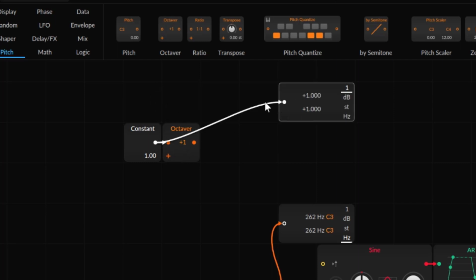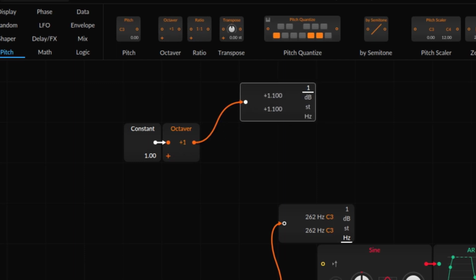So we know that the constant is going to be 1, right? And we know it's 1. And for now, I'm just going to go to 0. So the constant is going to be 1. So if I go 1 octave up on the Octaver, this is still going to be affecting whatever value goes right here. So now this one works like a math module. We are doing 1, and then we are just adding 100, which is 1 octave, so it's going to be 1.100. If I go up again, it's going to do the same thing. So the other ones will do the same thing.